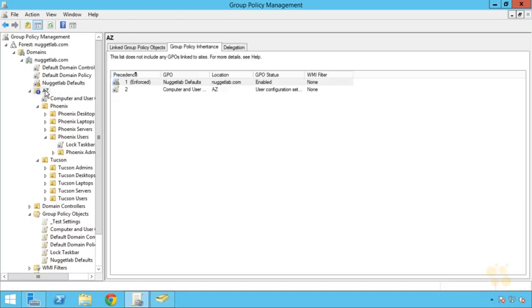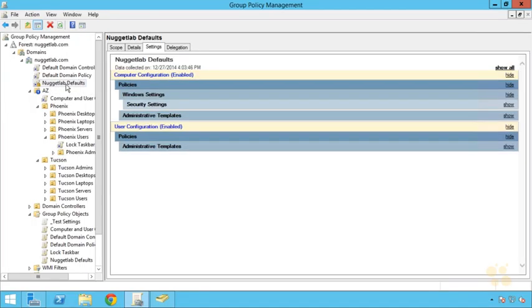So to review that, what did we do? We first blocked inheritance right here so that nobody would receive these Nugget Lab defaults as well as these other policies. And then we decided, you know what, you're not going to get away with that. So we right-clicked here to choose Enforced, and now it punches it on down through. As a general rule, these are kind of nice little buttons and switches that you can turn on and off for blocking and enforcing. You've got to be careful, though, because this gets very confusing, since you can get many levels deep.